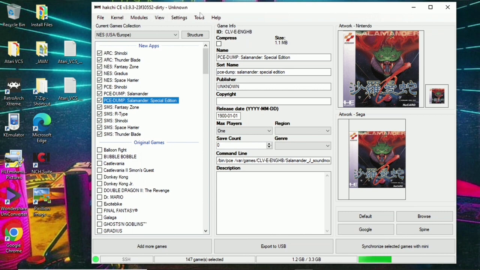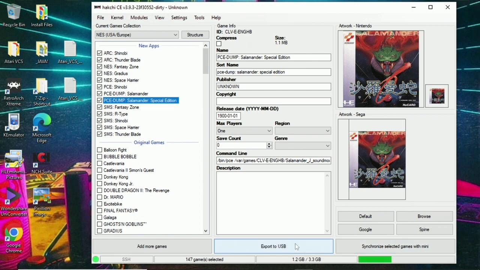And once it's done, you'll be able to go into SSH transfer mode and simply power it on while it's connected to your computer, and you'll be able to do all the installation of the cores and all that fun stuff. I mean, export to your USB if you want to have the games on the USB drive. And yes, OTG does work fine with keyboard, mice, and controllers, all that fun stuff. So you could have your turbo tap, all that great stuff. But you can synchronize games directly to the system.